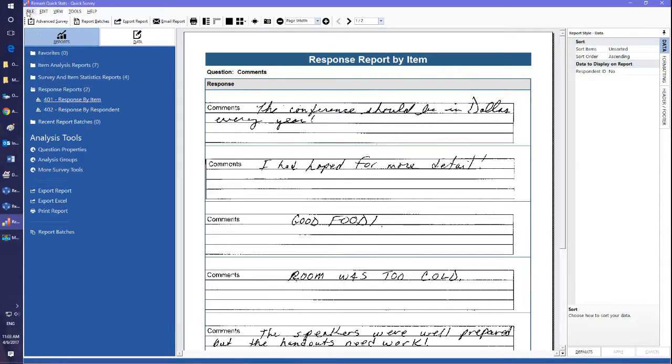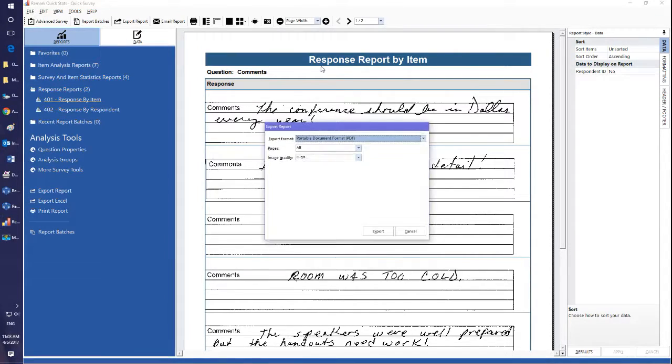Once you have a report, you can either print it, going to File and Print, or you can export it to a lot of different file types. You can export it to a PDF. You can also export it to an HTML file, a TIFF file, which is a graphics file, a text file, or a rich RTF file.